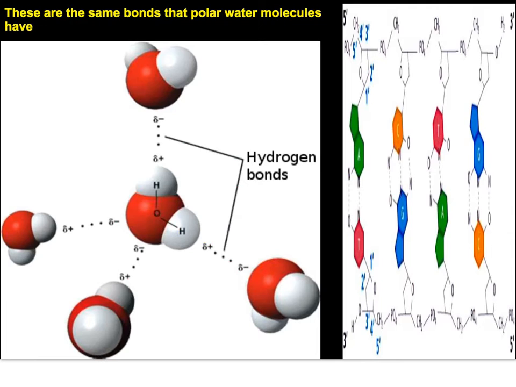Now, one thing you should make a little note to yourself on your study guide, I want you to explain this idea. The reason why this is such an elegant system is that each of these individual bonds is fairly weak, meaning that to unzip the DNA double helix doesn't take an immense amount of energy. These bonds are not really hard to break in that sense. However, at the same time, because there are so many bonds, overall the DNA molecule is in fact very stable and strong. One kind of good analogy for it is Velcro.